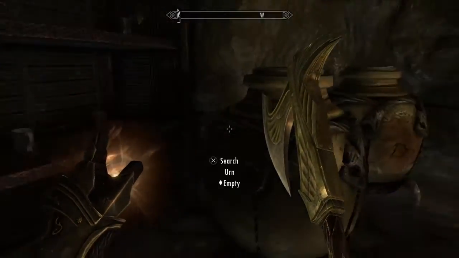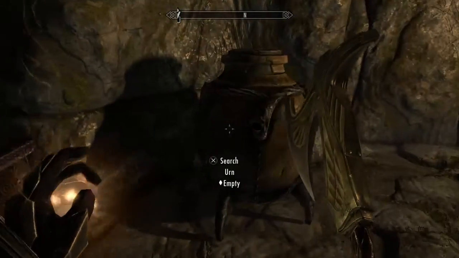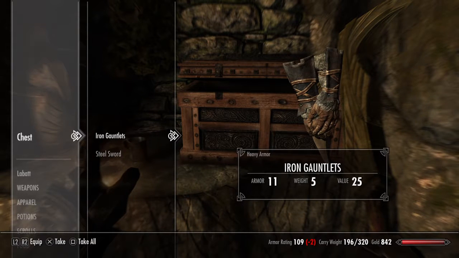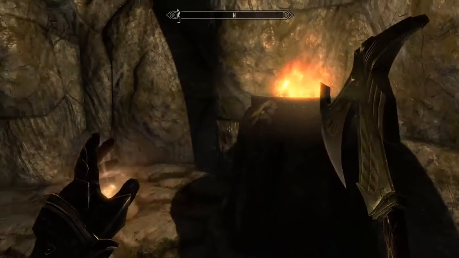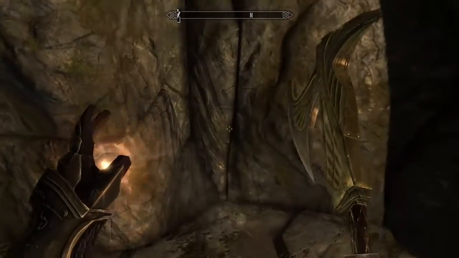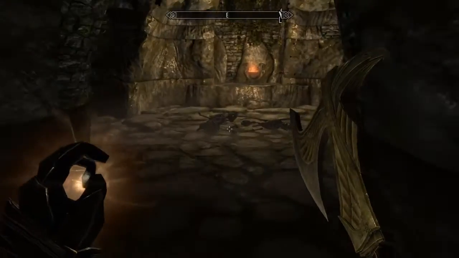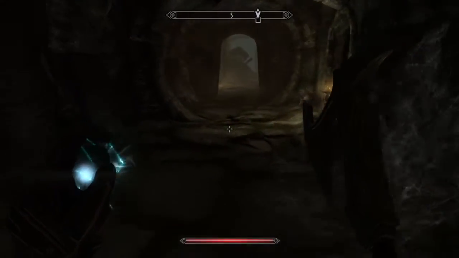So I'm getting a lot of healing potions, which is good, because I've been using a lot of them lately. Oops, that was empty. So we got a chest here: gem, soul gem, healing potion, iron gloves, steel sword, I'll pass. Some potions. So if you look here, this is actually where you pop out once you complete the dungeon. You come out here, and that's how you get out of here fast. Alrighty, so we picked up all that loot, and so let's continue on our way.